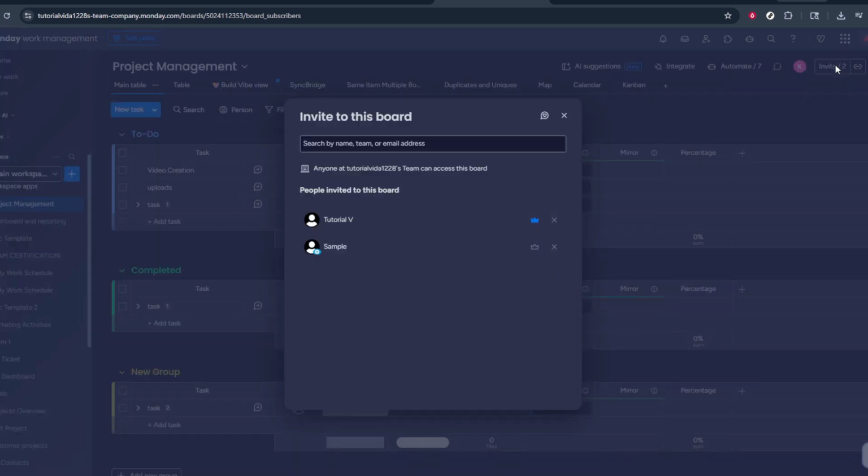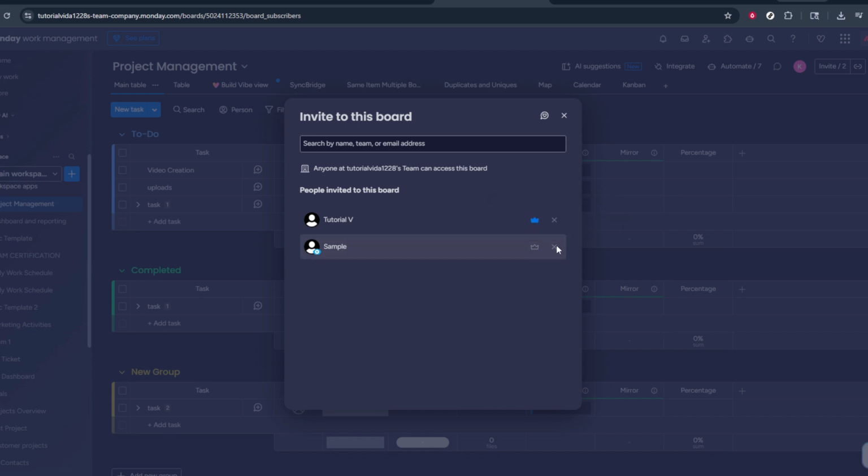This is the same area you'd normally use to add new members, but it's also where you can view and manage existing ones. Once the invite window or panel opens, you should see a list of the people who currently have access. This list usually shows their names and sometimes their roles or email addresses, depending on how your account is set up. Take a moment to carefully scan through that list so you can identify the exact member you want to remove. Make sure it's the correct person, because removing someone will typically revoke their access to that board or workspace.